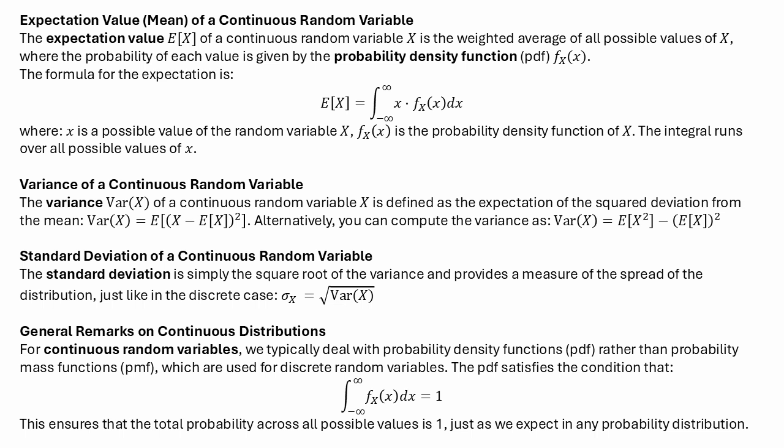Okay, that makes sense. So for continuous variables, we'd again use integration instead of summation, right? Right. We integrate the squared difference between each possible value and the mean, weighted by the probability density from the PDF over the entire range of possible values. It's fascinating how the core ideas are the same for both discrete and continuous variables, but the methods of calculation adapt to accommodate the different nature of the data. It highlights the elegance of mathematics in capturing these fundamental concepts in a way that applies across different types of data. And while the calculations might seem abstract, they have profound implications for how we analyze and interpret data in the real world.